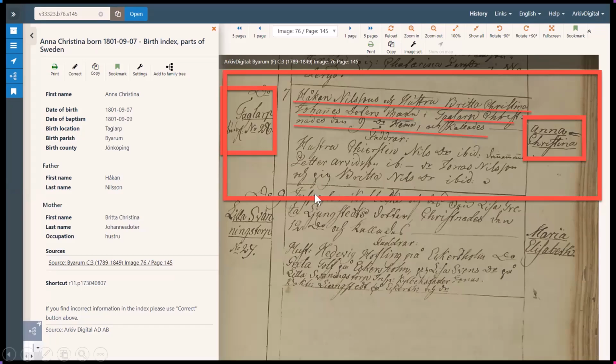And then what is missing from the birth record are the baptismal witnesses. So it's always important to look at the original record, first to verify that the index is correct, but also to check for the additional information, because the names of the witnesses can be also key in doing your research.